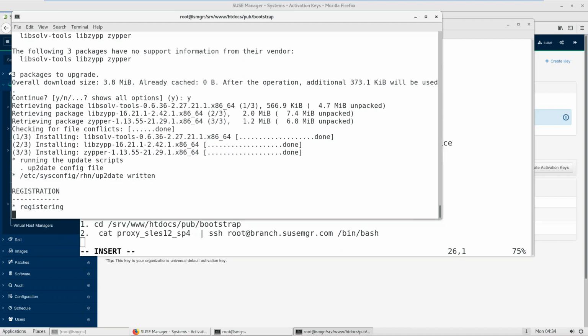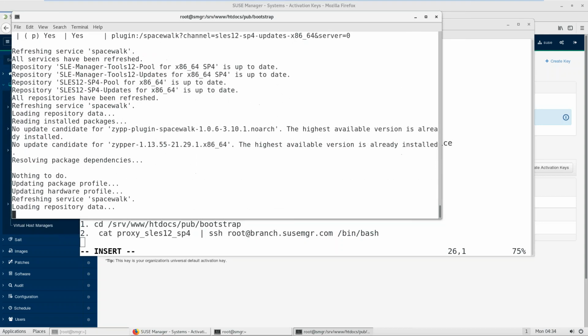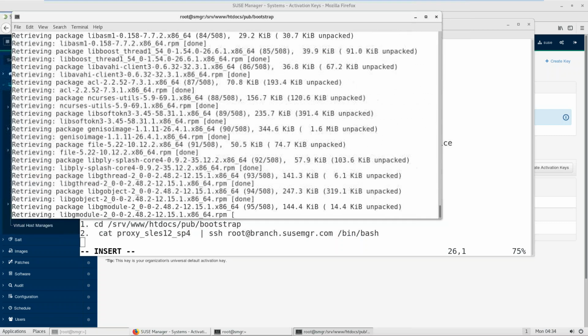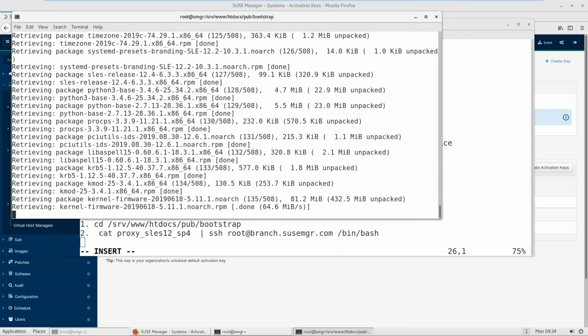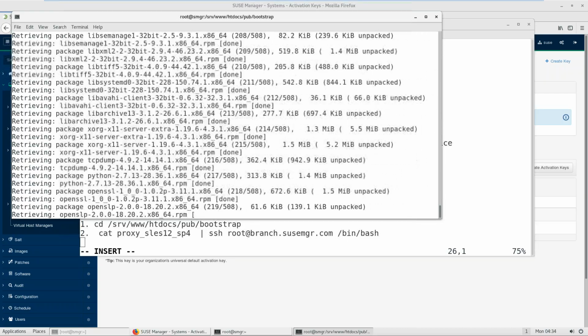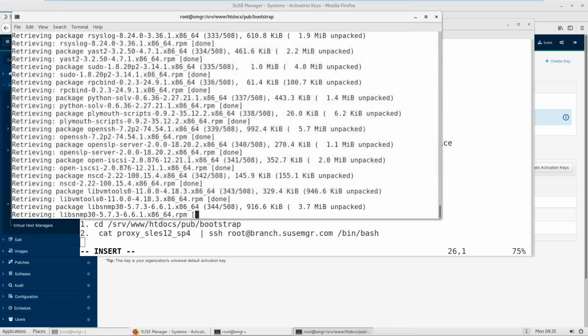If it goes well, then the next step, the process will install 500 plus packages for that. Yeah, cool, it's working great. So there are 500 plus packages which are being installed.